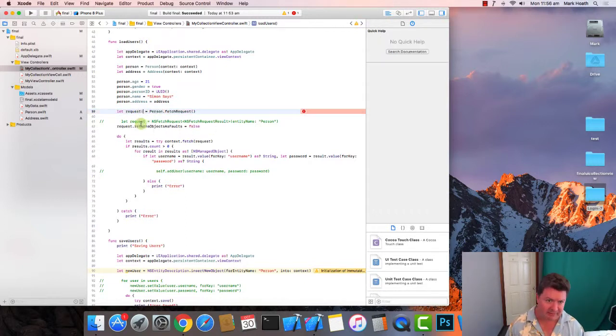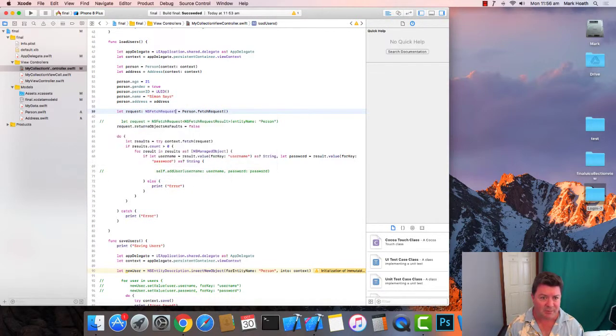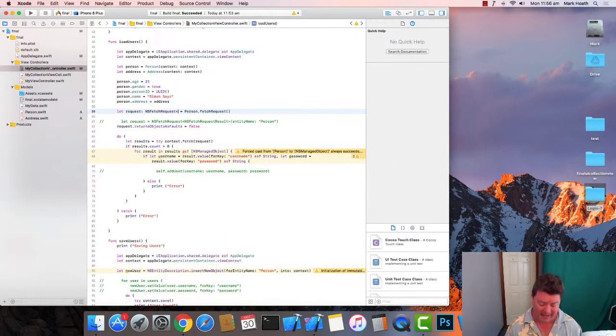So what we need to do here is what I tell everyone to always do: define our variable before we assign a value to it, and we want to define ours as the type Person, so that the compiler knows that this request is going to be the Person.fetchRequest and not the NSManagedObject.fetchRequest. So that is going to bring us back the people that we're looking for.